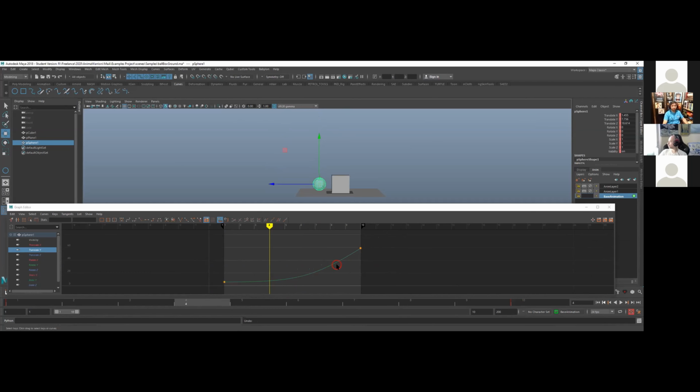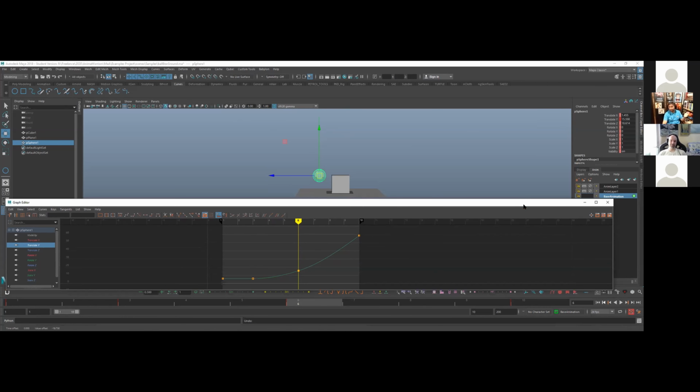Or you can do what I did before. I'm just going to Control Z all the way back, and you can use keyframes, and that's totally fine. Again, it's a matter of preference. So with that, we are going to stop the lesson here. We're going to pick up again next week, and we'll start to get into rotation order. We are going to start to get into some of the levels of production, and we'll start to get into customizing with shelves, custom scripts, and hotkeys and stuff like that.